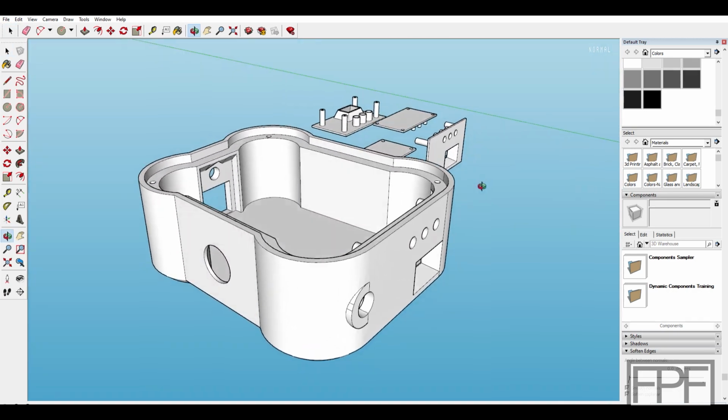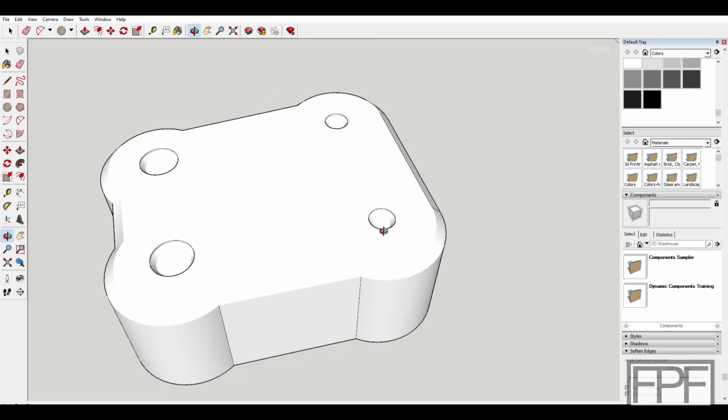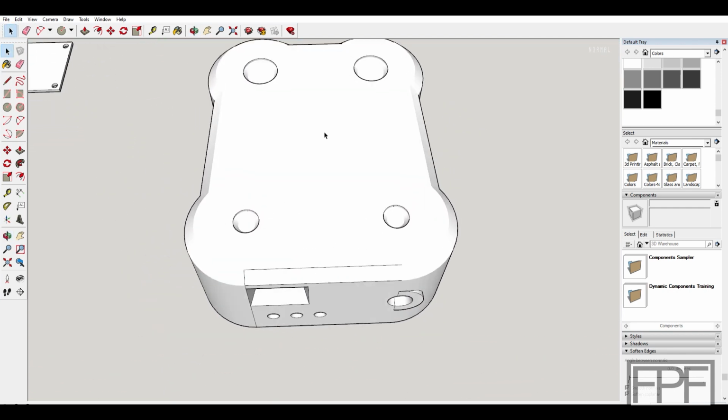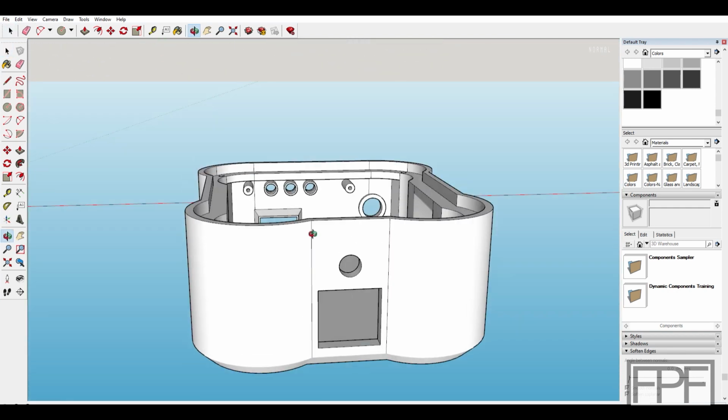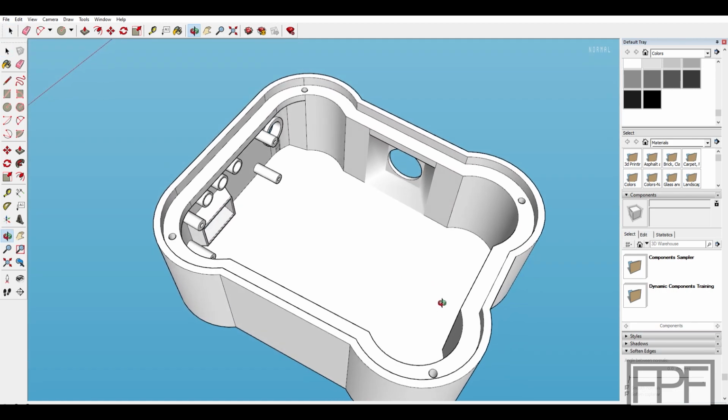I'm also pretty pleased with the aesthetic, but I often say that and then do a test print and realize I don't like it. So we'll see what happens when I print it. But enough talking about it. Let's get this printed out and see how it's looking so far.